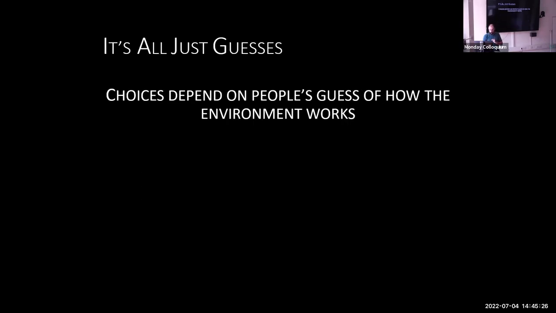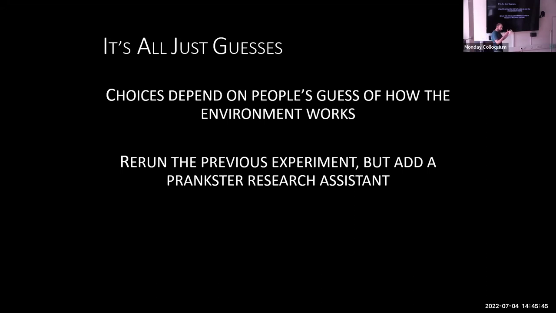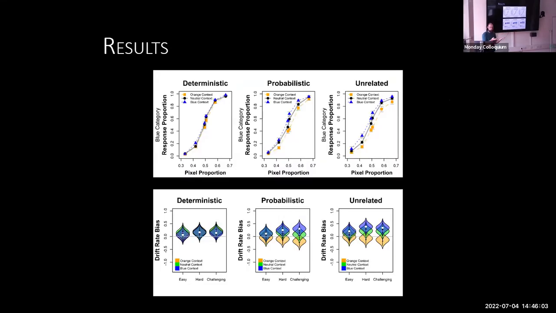So our thinking about this project really changed. We thought: what if we tell participants that the person giving trial-to-trial feedback is a prankster — unreliable? If we give them a way of explaining away the weird feedback, most people go back to behaving like they did in the no-feedback condition. You basically give them a way of explaining away the weird feedback, and therefore they return to just evaluating the stimulus. That's not a general fix — it only works because we identified the specific reason the bias was there in the first place.